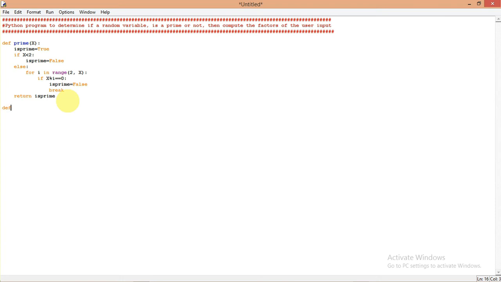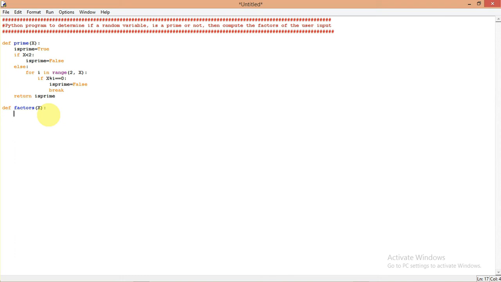This time around, I want to define a new function, and I'm going to target factors. It takes this argument x. If you like, call it distance. This is just easy. Don't forget, when you define the method, you use a colon to maintain proper indentation.